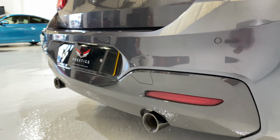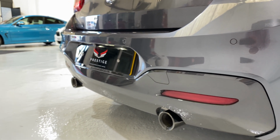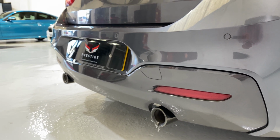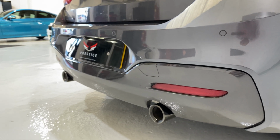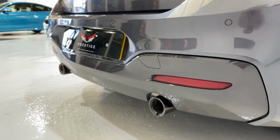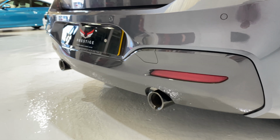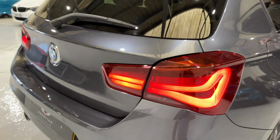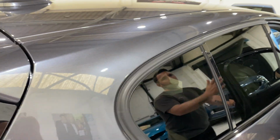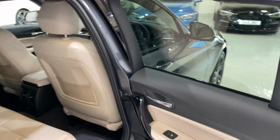Dan's just started the car for us. You can hear it just ticking over nicely there. It's going to give it a little bit of throttle. This is in the sport setting. Obviously we're not going to rev it too hard and show it, but really nice sound from that 6-cylinder engine. We'll leave that running for a moment.